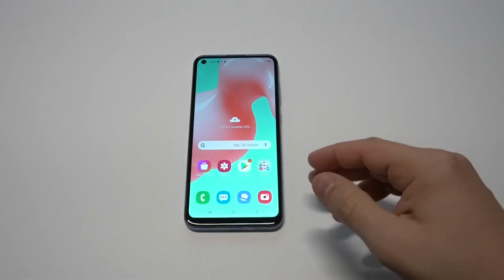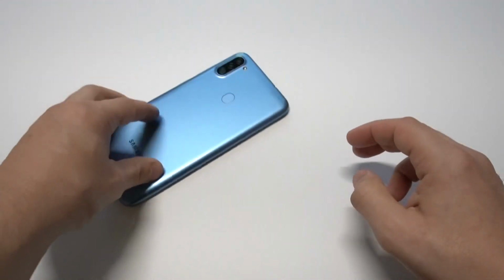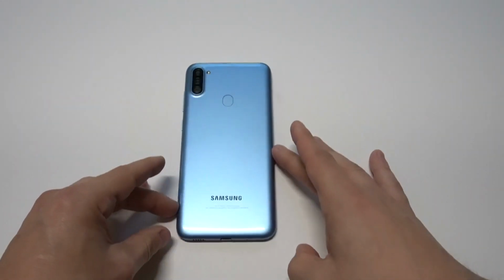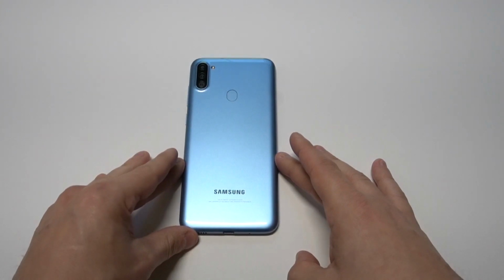Anyways, you guys, I hope you enjoyed this quick unboxing. I just think this is a really slick phone for the price point, just on my first impressions of it. So we're going to be doing more videos with it.